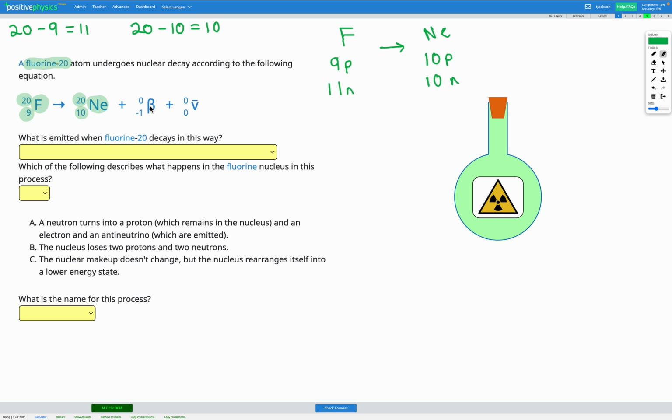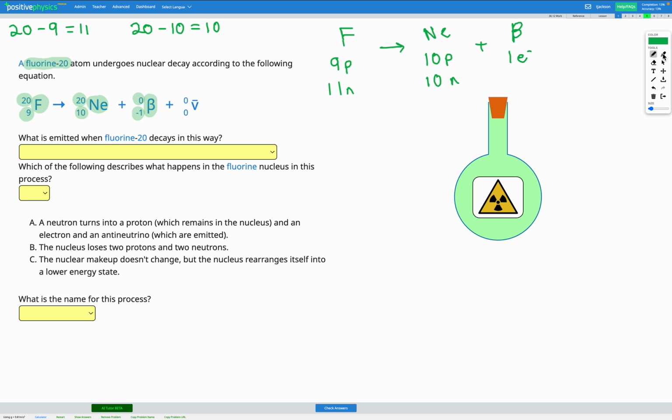Then we've got this symbol, which is the beta symbol, with a -1 for the atomic number and a 0 for the mass number. What this represents here is an electron. Normally we have a positive number for our atomic number, which represents the number of protons that have a positive charge. The -1 represents an electron which has a negative charge, and the 0 mass number shows that we have no mass because electrons don't have a mass. So we've got this beta particle, which is just one electron.